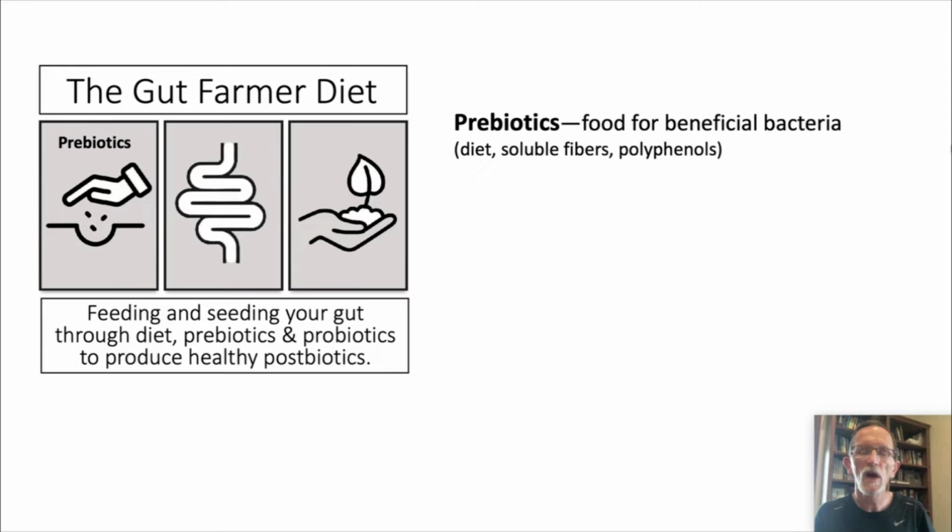So a good diet is the core soluble fibers. HMO is a soluble fiber. It's something that no human can actually digest, and this again is another way why I say that this is a God created sort of design, because they're there not just for the infant gut, but for any gut of a human, and they're there for the bacteria in the gut. It's their food. We can't digest it; the bacteria can digest it. So that's the benefit there. And soluble fibers also come through diet, polyphenols, other things; anything that is a food for beneficial bacteria could be under the category of prebiotics.